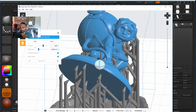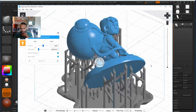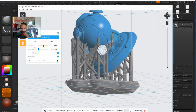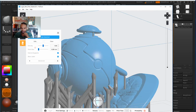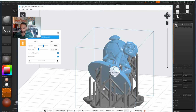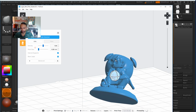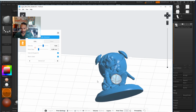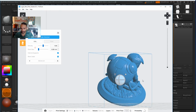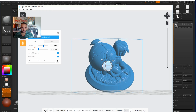All right, now I've got the supports off of the front side, but now it's adding them along the back. But that's actually not bad. They're mostly off model, except for that one, but that's okay. This might give us an issue because it's kind of growing completely flat, but I think at miniature scale it might be all right. You can tweak orientation settings forever, trying to find the best orientation for your models. In this case, I think it might be cool to go with the support lines. Just kind of give them some direction as to where to start there.